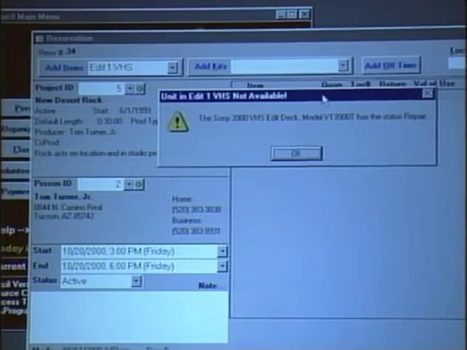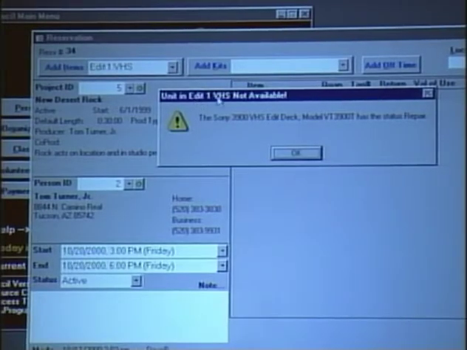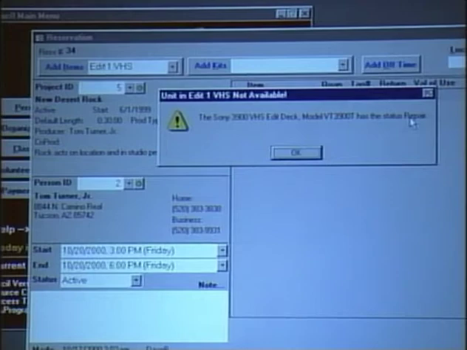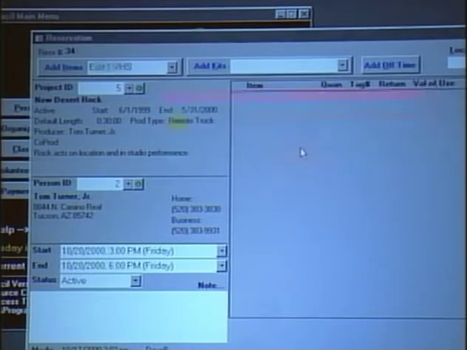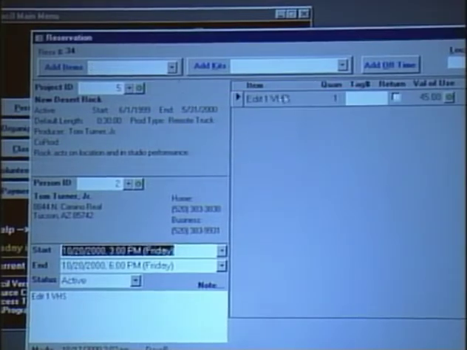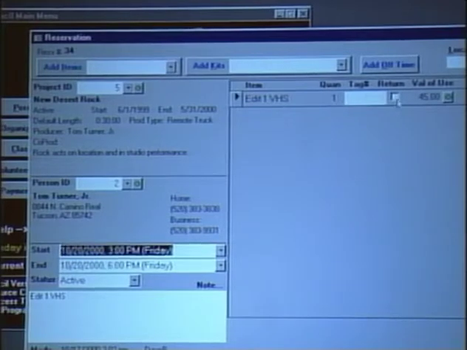We talked about what would happen if one item in a facility package were not available, and it's telling us that a unit in Edit 1 is not available. Which item it is, Sony VHS Edit Deck, and it has a status of repair. It does not stop us from using that item because we did leave the overall edit suite as available, but it warns us. We accept that, and the edit suite is reserved.